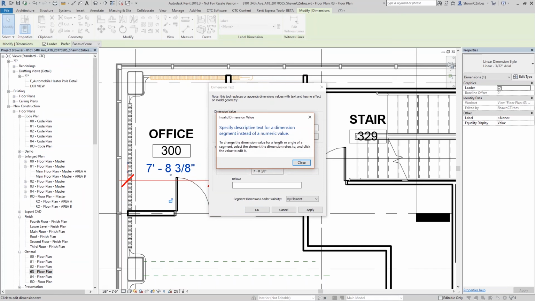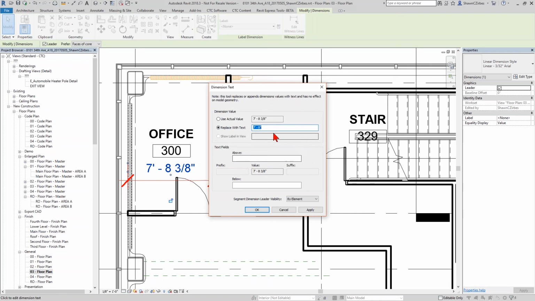And I would expect it to. Revit doesn't want me to be lying about dimensions. And so I have to find some way, if I don't feel like physically moving that wall 3/8 of an inch one way or the other, then I have to find a way to lie. And again, I'm not promoting you do this, I'm just saying this is what people will do.